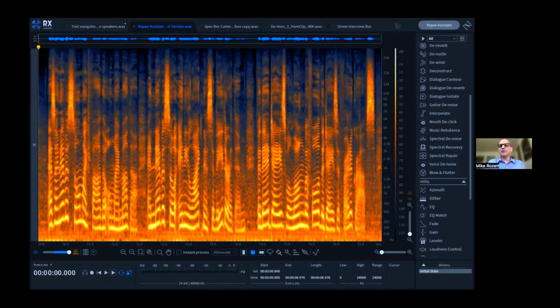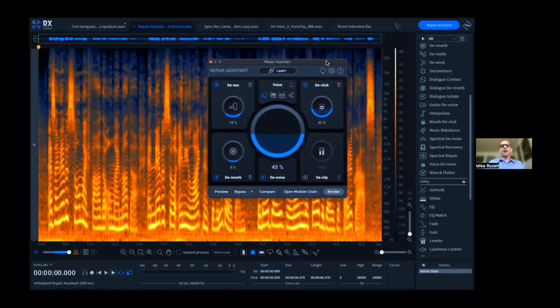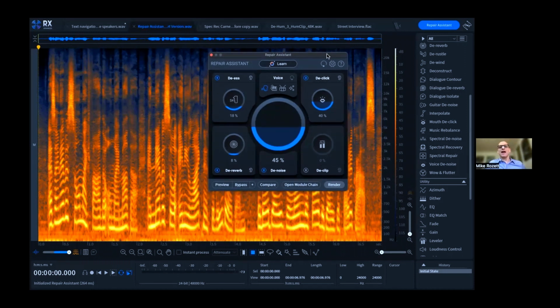With the new version of Repair Assistant, we've rebuilt this truly from the ground up. What it does now, far better than the first version, is we've got a new bit of processing that we call selective learning. It runs a quick learning process to analyze everything in the audio, in a linear manner. I'm not going to get the exact order right, but it will look for things like hums and buzzes and S's, some of the things you see here, and also a few things under the hood. It will come up with a suggestion of what this software thinks you should do to make your audio sound better. I'll run it in just a moment, but I want to give a couple of pointers on how to use this.